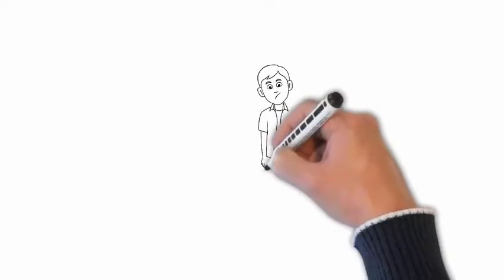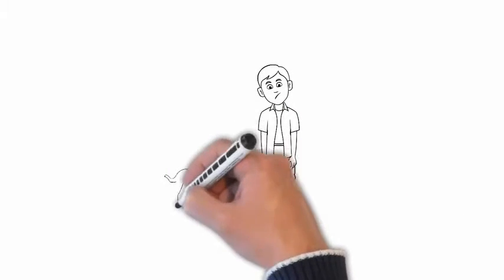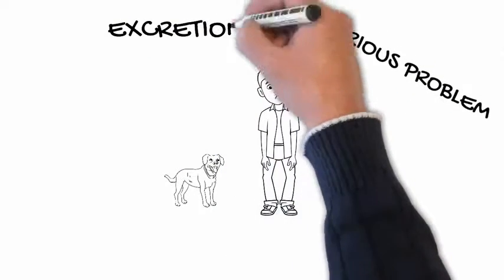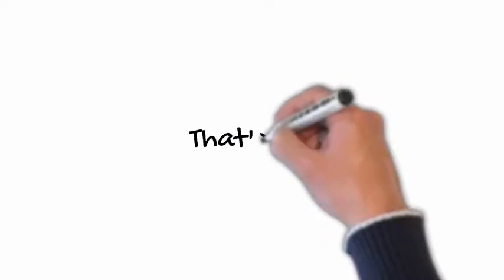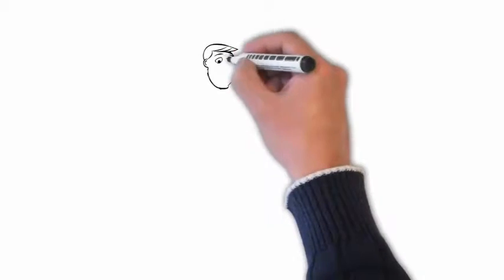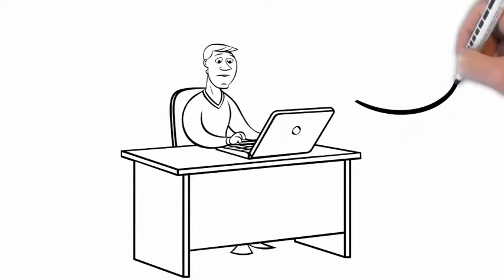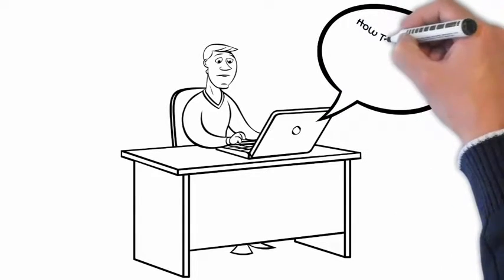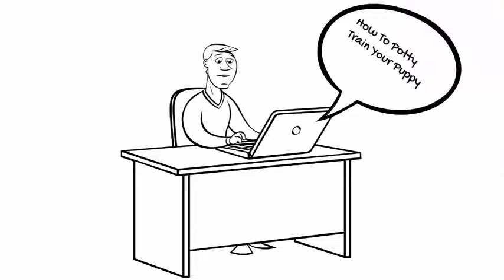But let's be honest — today you are here because you have realized that your puppy also comes with some serious problems that waste a lot of your time. Problems like excretion. You find that sometimes on your floor and even on your bed, and that's a serious pain. Today you want to know the solution, and that's the reason you are searching for how to potty train your puppy or how to house train your puppy.